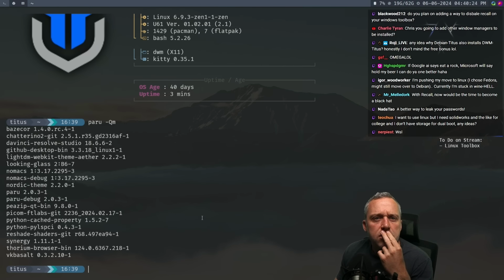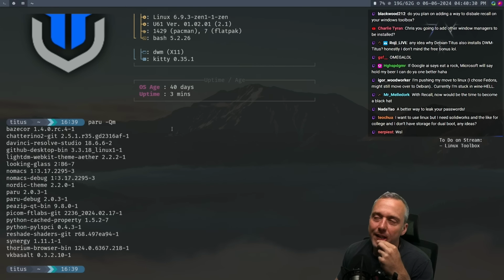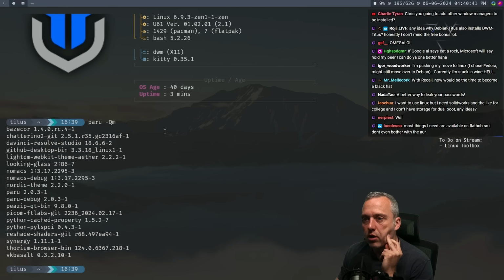A better way to leak your passwords, yeah. Oh my gosh. Yeah, I think they said, what was it on the Recall? The only password manager that was actually any good for protecting against Recall was KeePass.